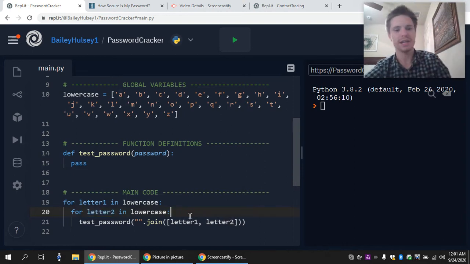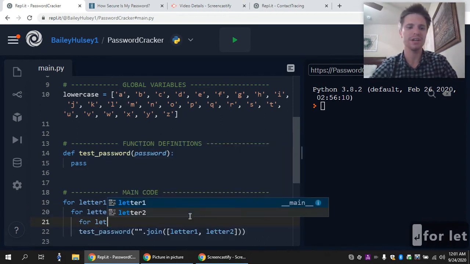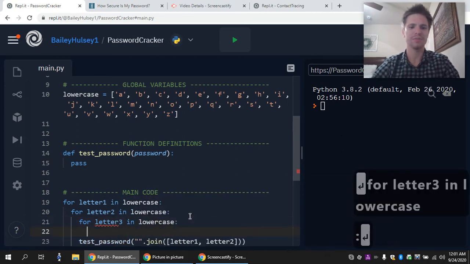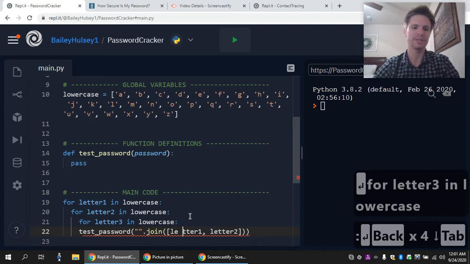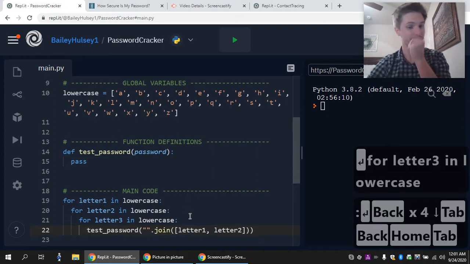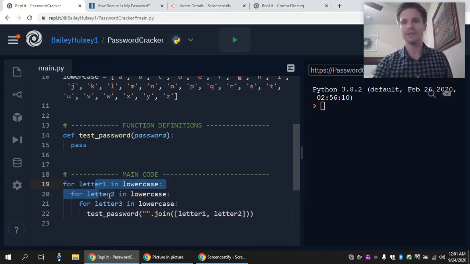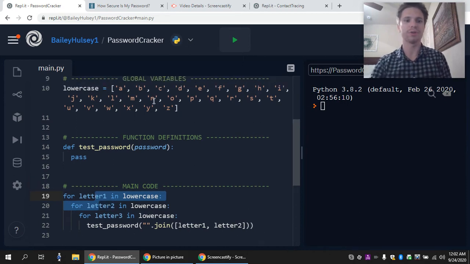So you can see that when I start scaling this up, if I went into for letter 3 in lowercase, first of all, it'd be hard to write. There's got to be a better way to write that. And second of all, you can see this is just going to take forever and ever and ever because I'm doing the same algorithm that I had times another 26. Now imagine if there were lowercase and uppercase letters. That'd be 52.